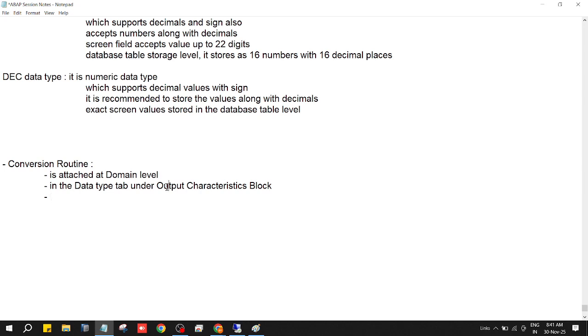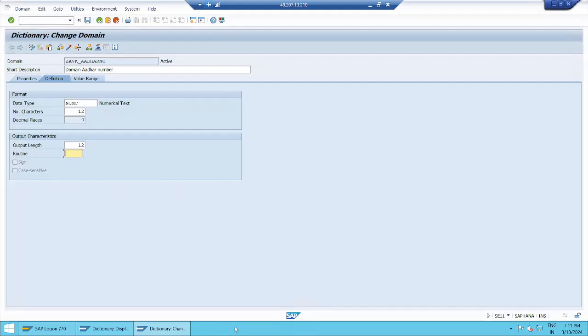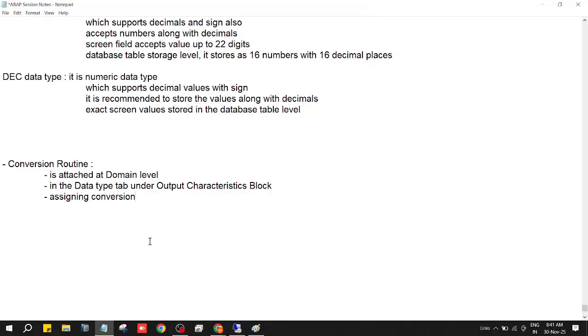Okay, conversion routine, that is assigning or defining. Assigning a conversion routine. Actually, they are called routines only, but it is a conversion routine. What is the meaning of optional?